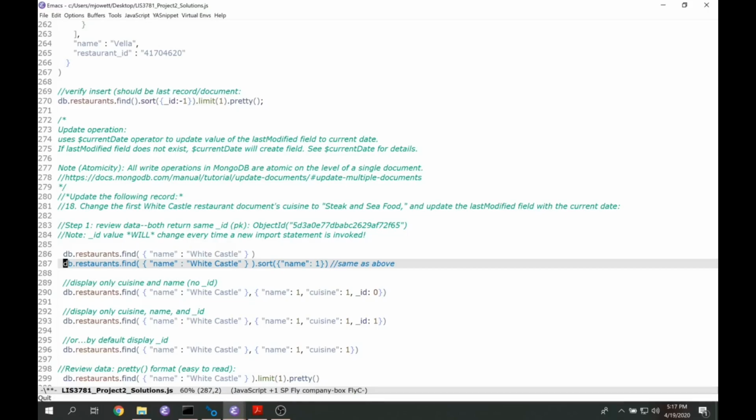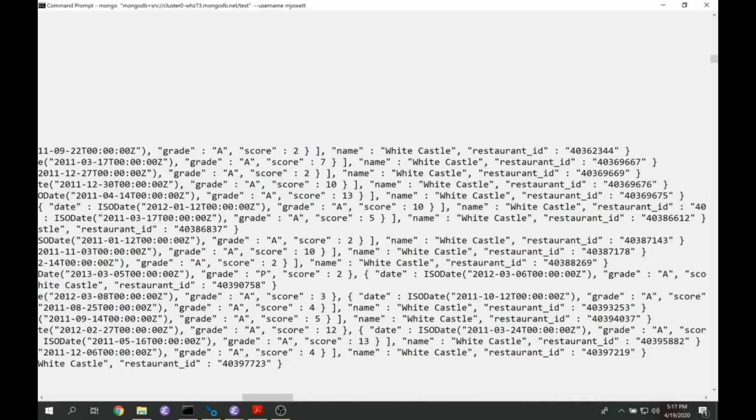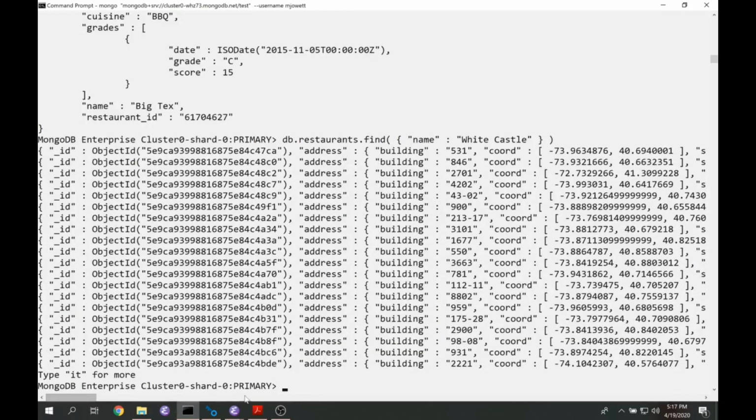But what we want to do really is get a snapshot of what this data looks like. So we're going to limit 1, like this, so we can update it. We're going to see what it looks like.